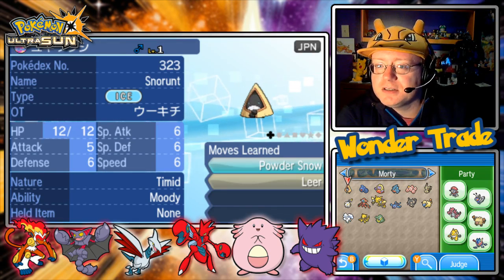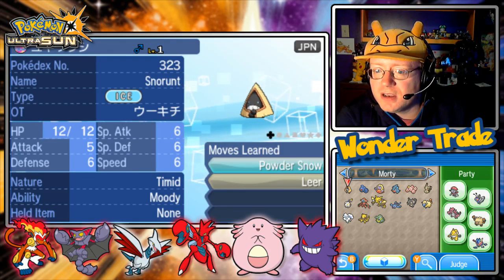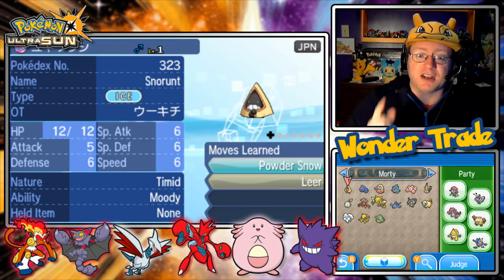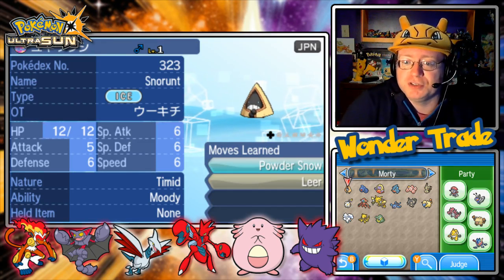Let's see. Is Xander still... Yes, Xander is still here. Awesome. So once we're done with this, I'm going to set up a trade with you. I've got to add your friend code in, Xander, and then we'll do a direct trade.